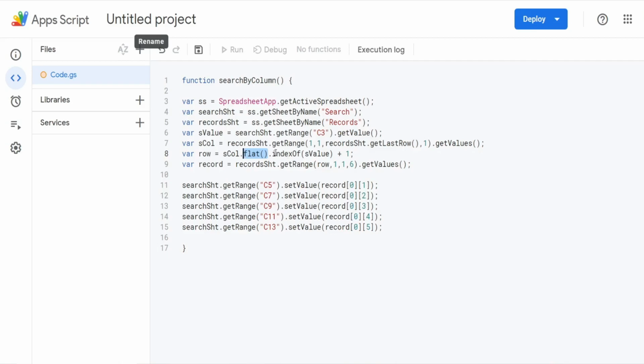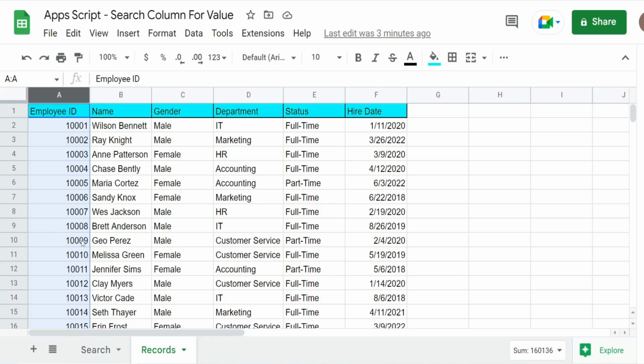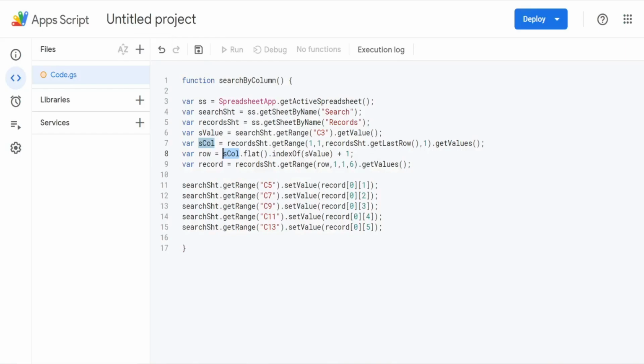We use the indexOf method and search on the search value variable, which is our employee ID number from the search tab. What indexOf does is return the position of where that's located within this array. So if we searched on this employee ID number in this one-dimensional array that we created, that would be position 9 because it starts at 0. So the header would be position 0 and this would be position 9. That's why we need to add 1 to that, because we need to convert it from 0-based to 1-based so that it returns the correct row number on our spreadsheet. So now we have the row number of where that's found on our spreadsheet.